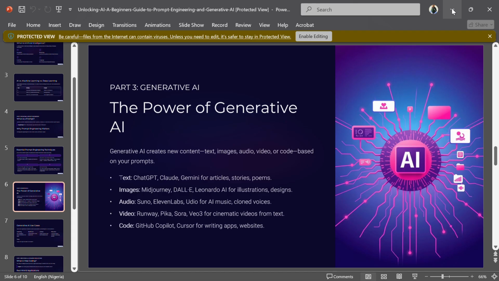Have not at all. Okay, the men in the house too, has any of you heard about generative AI? Yes, I have.